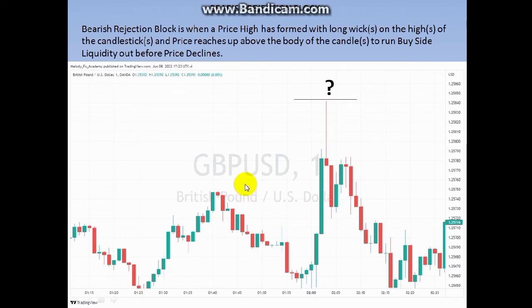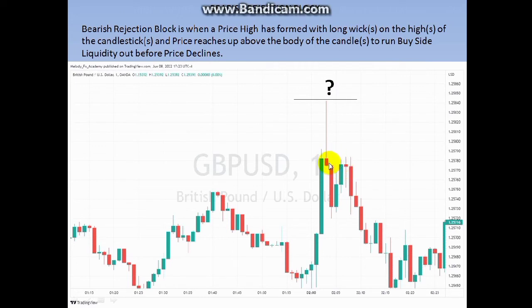So as we can see, we had this example right here. This is a perfect example of a rejection block. Notice we had this very long wick. Obviously what is resting above this old wick right now is buy side liquidity. So for the smart money distribution phase, we have to see some run on buy side liquidity. We have to see a move above the old high. In other words, we have to see a turtle soup sell by way of run on liquidity above this old high.